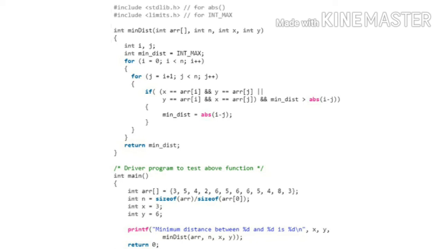So let's try to use numbers now to understand what this code is all about. As you can see, we've said int array is equal to those numbers we've put in, the elements of a set. Then we are going to say int n, which is the value we want to find now, the minimum distance. We're going to say the size of array. And as we can see, how many elements are there? There are 12 elements. The total size of the array divided by the size of the first element of that set. The total size of the array is 12, and the first element of that set is 3. So if we divide 12 by 3, we find 4. So normally our answer is supposed to be 4.